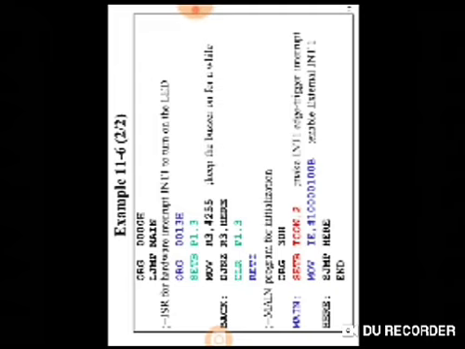Now it will set P1.3, call some delay, and clear it, and it will return from the interrupt using the RETI instruction. It will come back to the SJMP HERE instruction. So every time you activate it, the program at 0013H will execute and return to the main program. So this is a simple example that can be used to write an interrupt service routine.